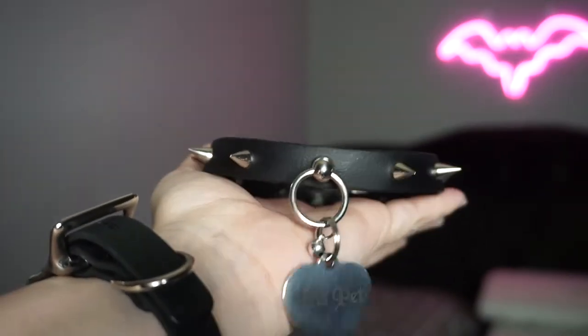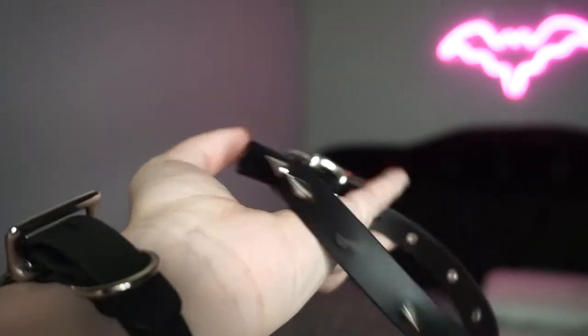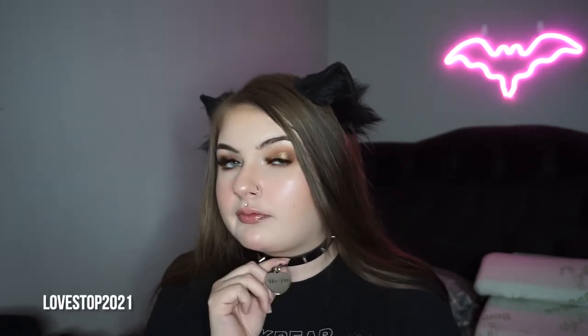Next we'll talk about my collar — the one on my neck right now. This is from the Kitten Collection. They make a bunch of different collars. This is made out of biothane, which is a really good option if you're not comfortable with ribbon collars or if they're not comfortable on your neck. It's also a vegan alternative to actual leather. This is a build-your-own collar; I believe it's five-eighths of an inch thick — three-eighths would have been really thin — so I got five-eighths and added silver spikes.